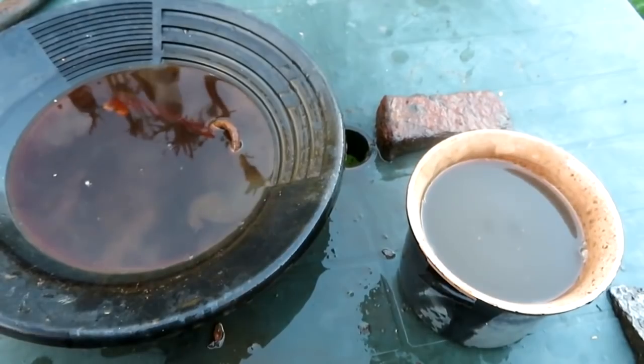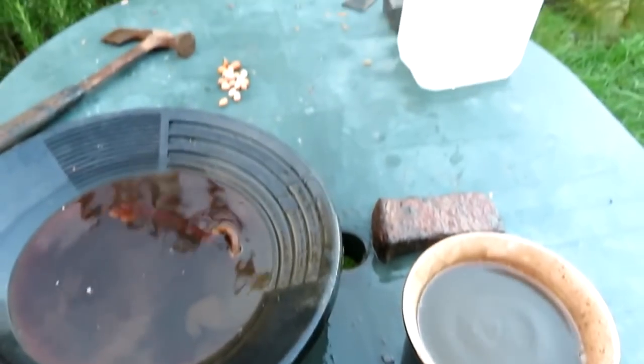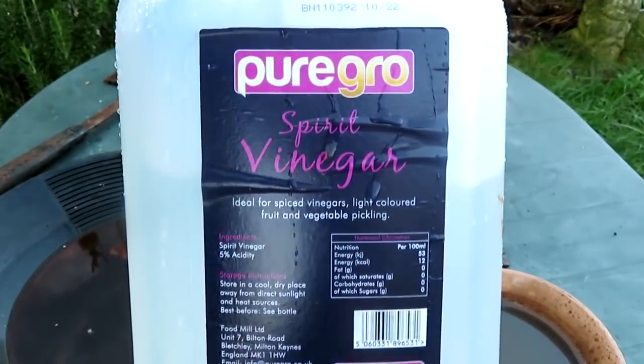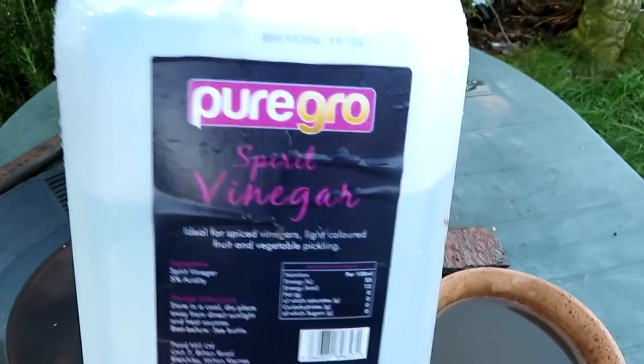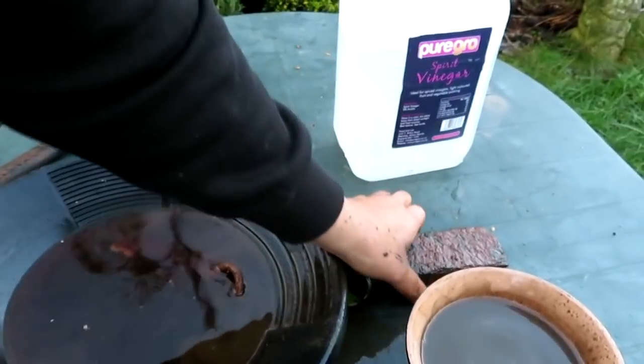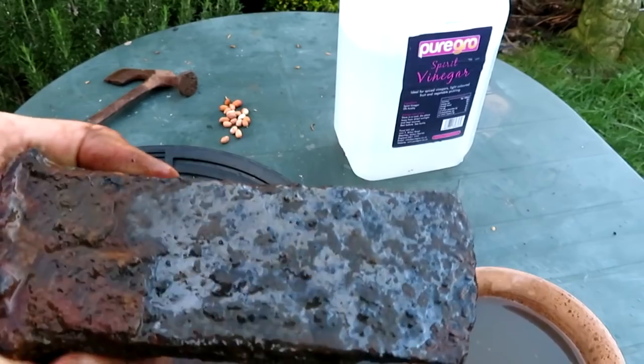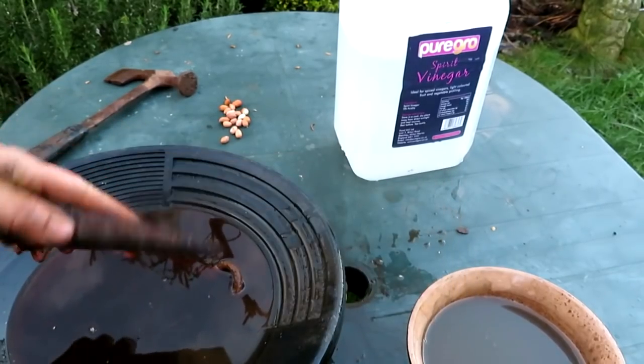And this is all I'm using. Vinegar, spirit vinegar, that's it. You just soak it in there for a couple of days. Look at that. Back to the base metal. So I'm going to put all these things back in here.